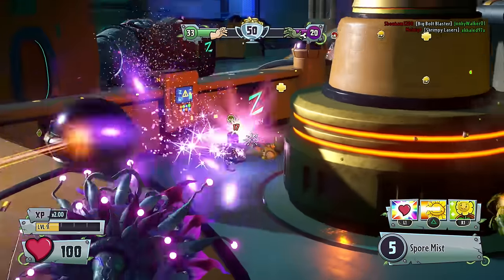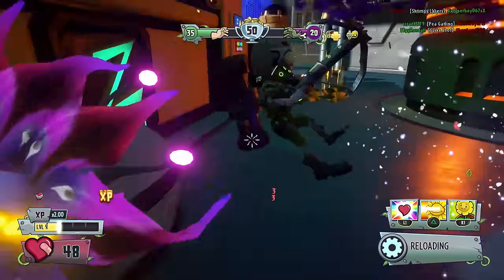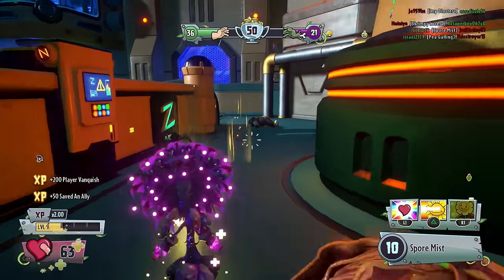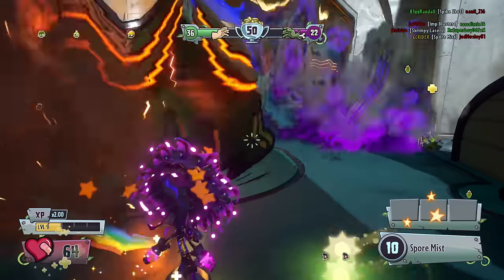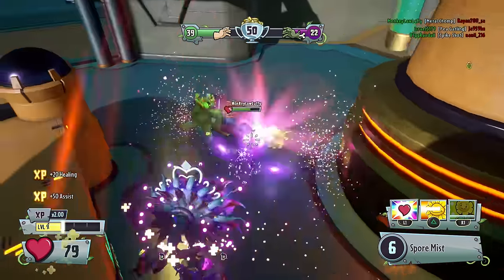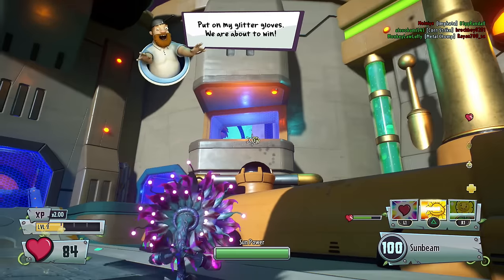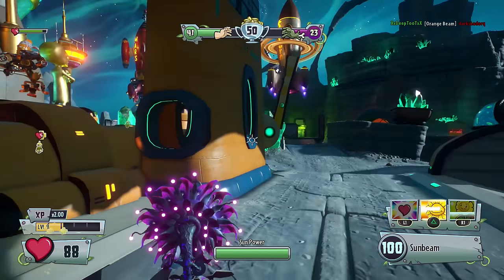Oh, I can damage you up a little bit here. Oh, pretty good. Come on, keep getting him. This is a guy I got earlier. Will I get him here? I will. Sorry, dude. All right, heal you up. Oh no, all kinds of bad news. Can we get him though? Can we get him? Good job. All right, then put on my glitter gloves. We're about to win. Interesting.